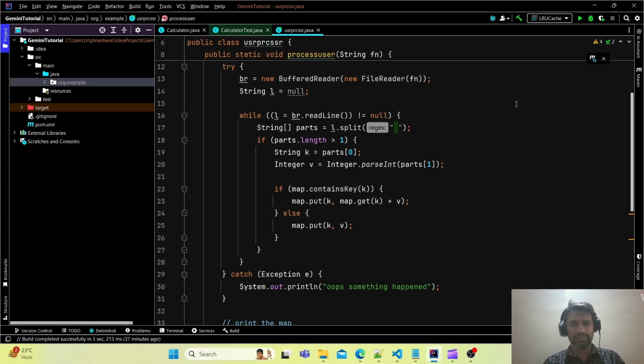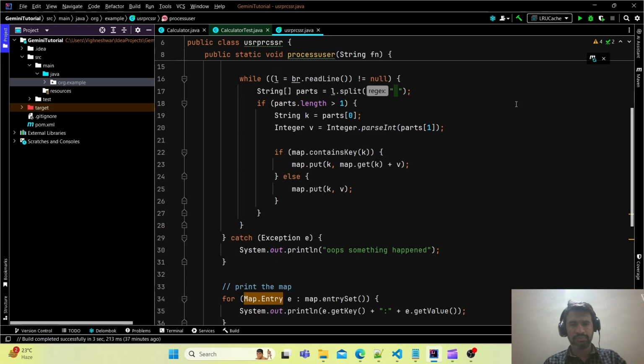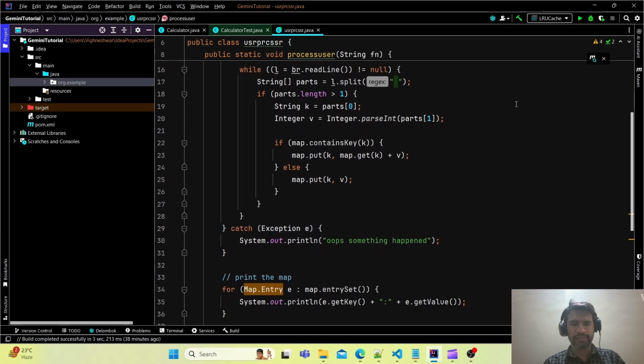Okay, looking at the code, the split method uses a regular expression with a space. It is better to avoid regular expressions if you are just splitting by a single character. In that case, the simple split method without regex will be better. Also, it would be good to include some checks if parsing from a file may result in null or empty lines. Got it. Yeah, you can proceed to the next lines.